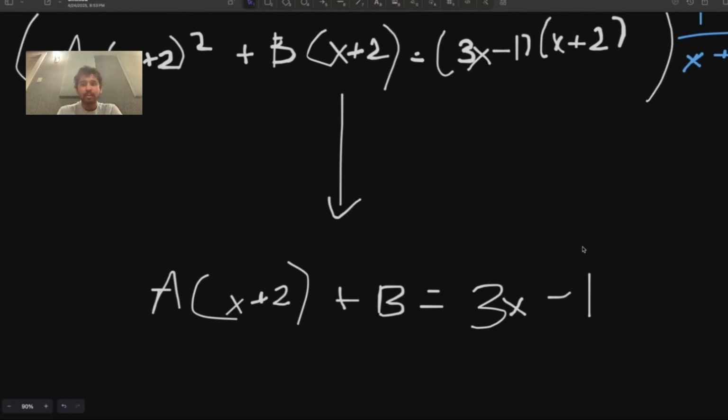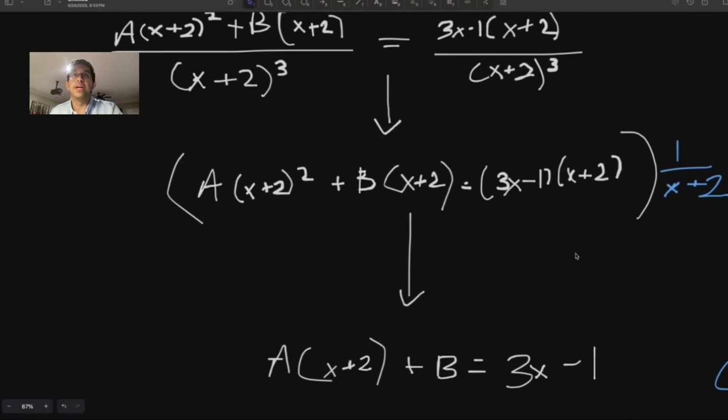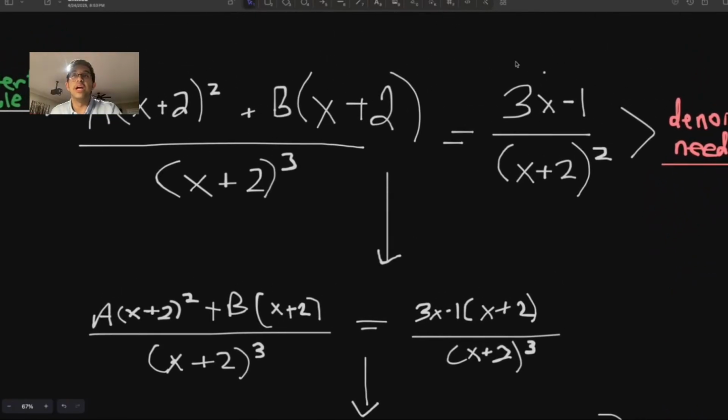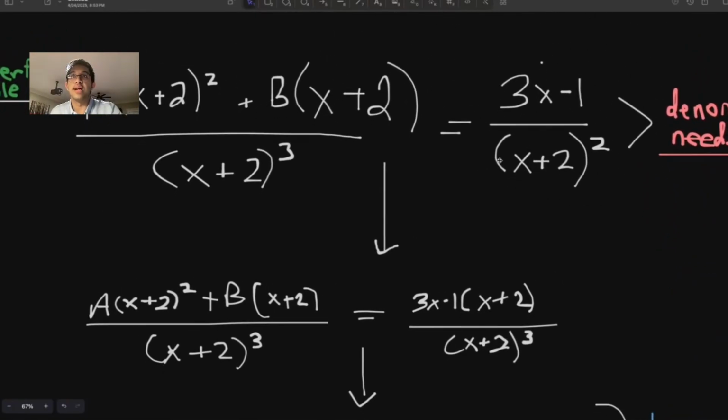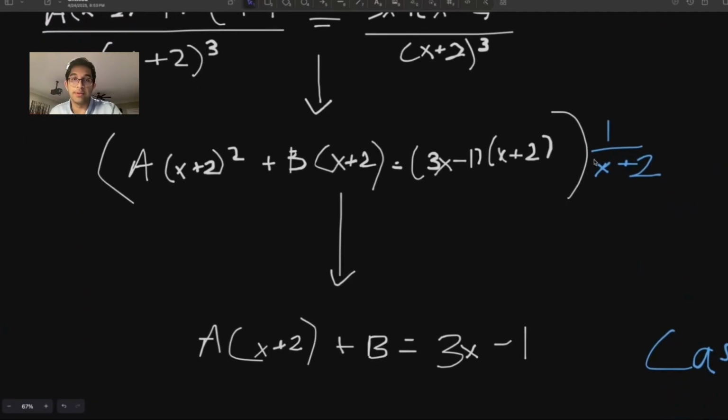Dividing by x plus 2 can't remove a solution? It won't, because remember, we added a solution here when we multiplied by x plus 2 on both sides. So when we just divide that x plus 2 over here, we're just taking out that same solution we added. So it's not really affecting that.